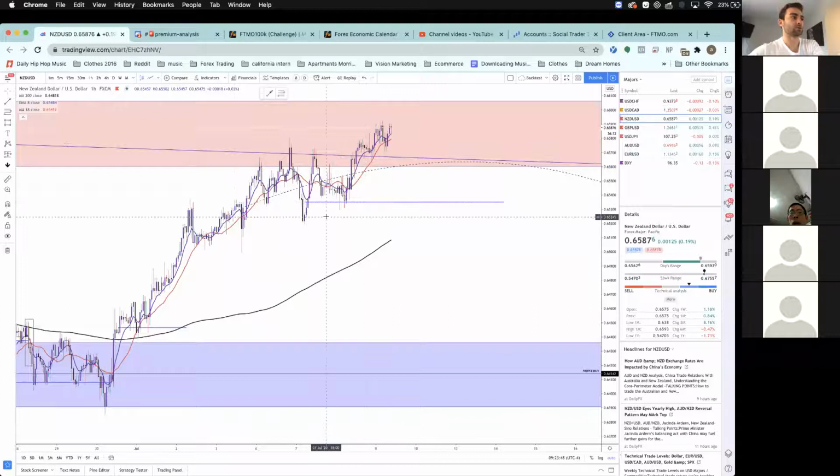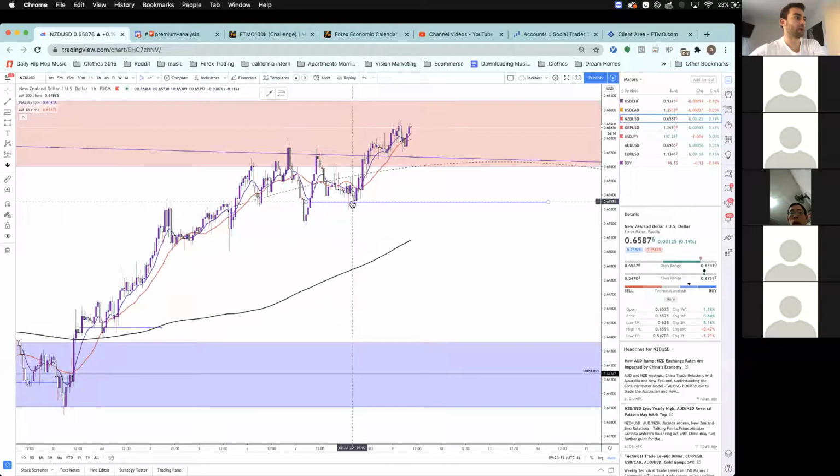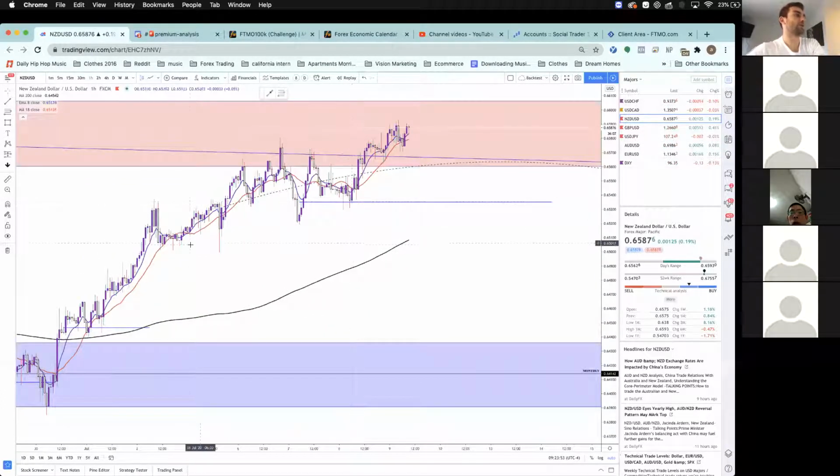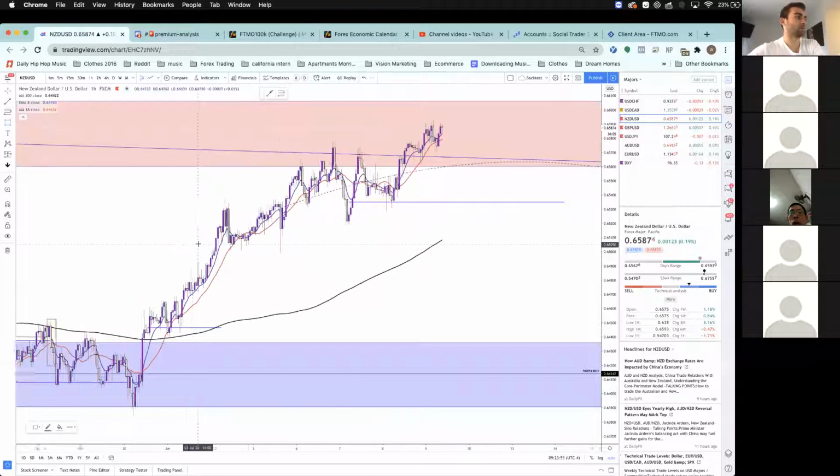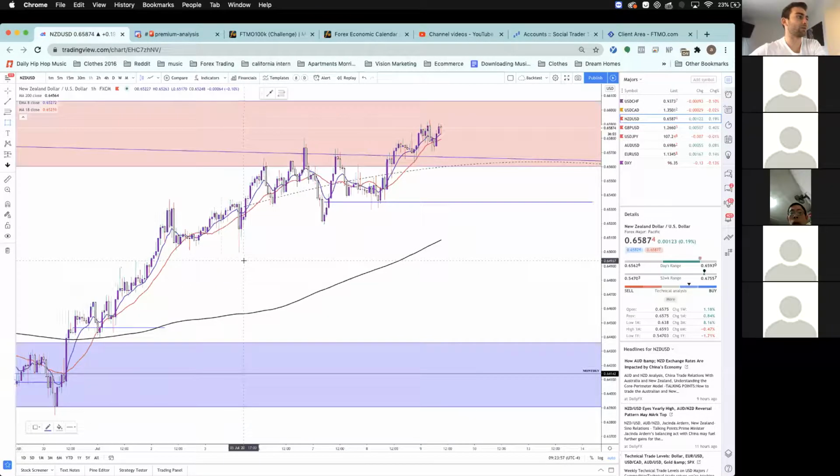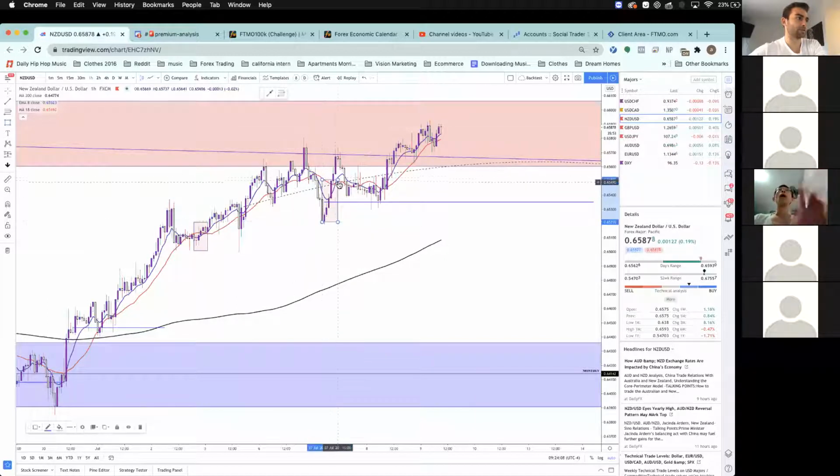This is just 1 hour structure. Let's talk about 1 hour. Where were entry opportunities? We just want to continuously enter at higher lows, guys. So, this was an entry opportunity right there. Then we had this pullback. As soon as this crossed, that was an entry opportunity right there. And then we had this one right here.